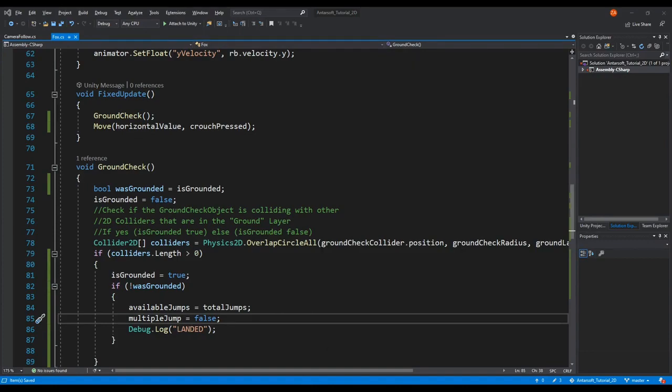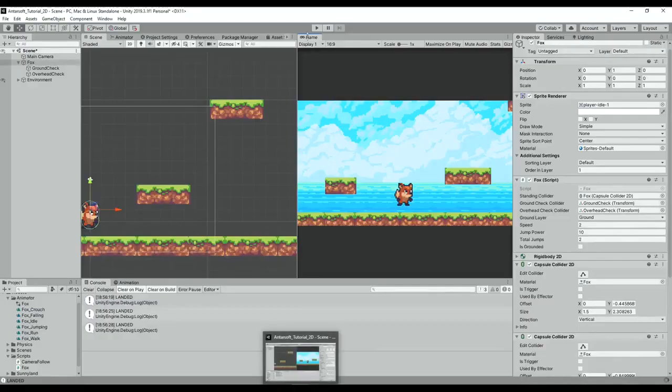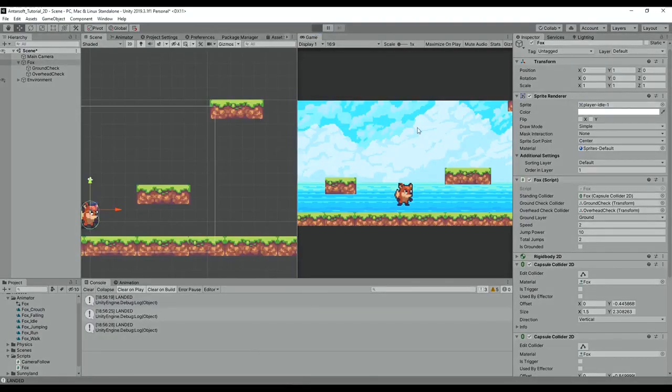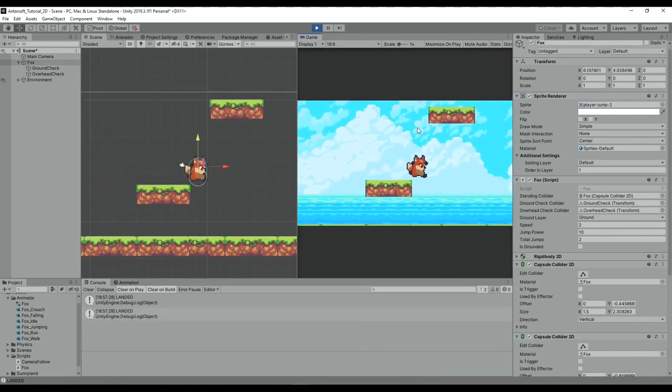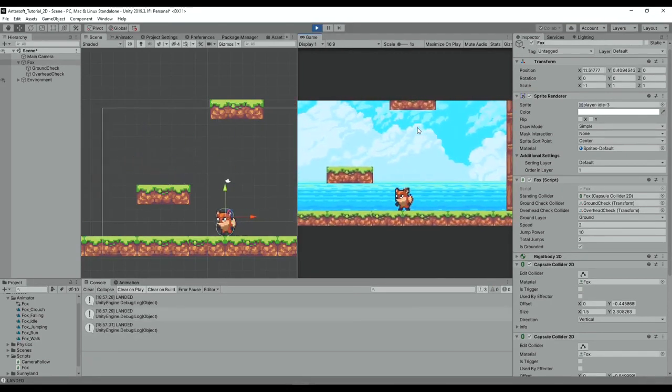Okay. Come on, come on. Alright, we're here. With this, we're going to be able to double jump only when we initiate it. But if we fell off the edge, we won't be able to double jump. So right now, if I fall, nothing happens. And then with this, we have ourselves full-fledged multiple jumps.